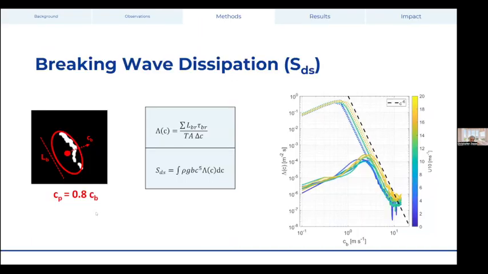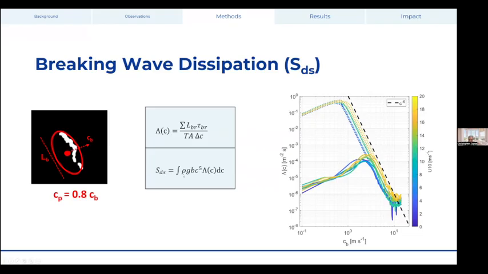So if we characterize that breaking, the distribution of breaking of whitecaps looks like this, but all that microbreaking is all up here. We need to capture this full spectrum of breaking to then get at what that dissipation of energy is. So this is characterizing the breaking crest, the breaking process over here on the right, the spectrum, both whitecapping and the microbreaking. And then when we sum all that up, we can get the dissipation.